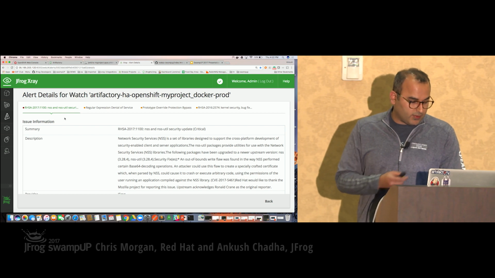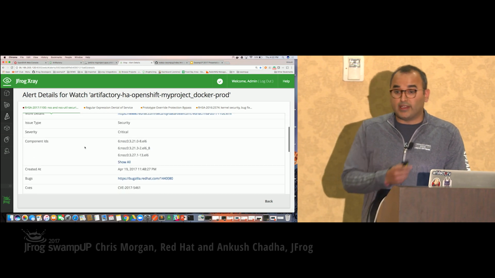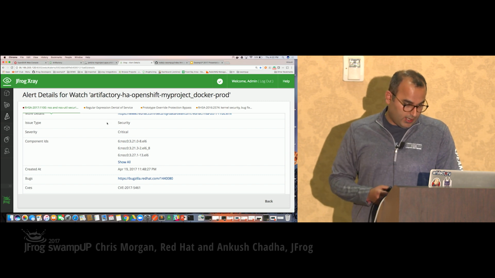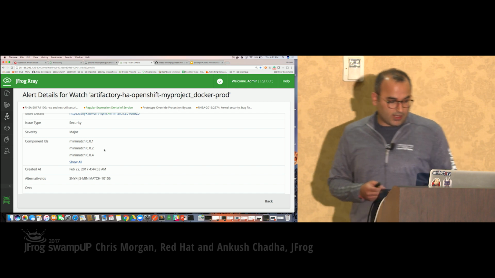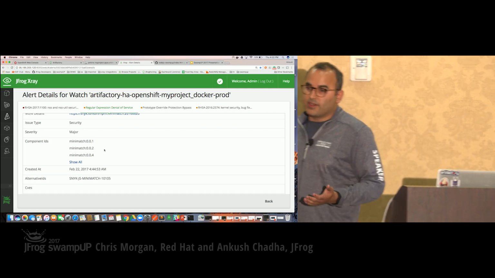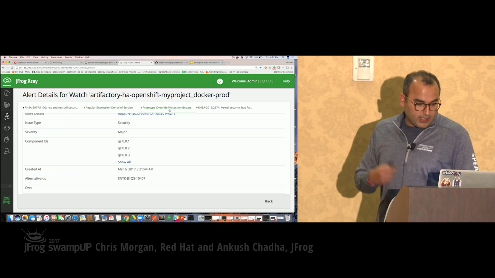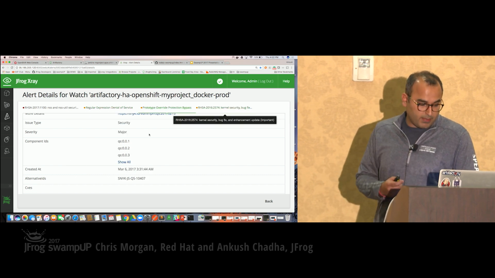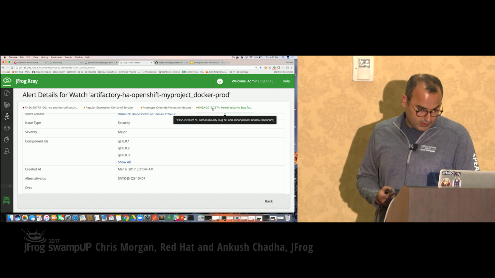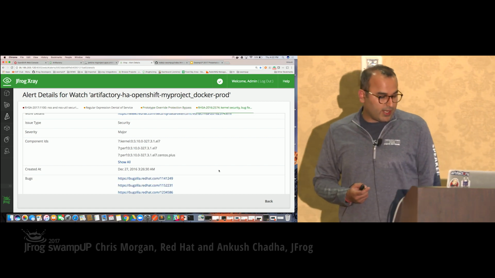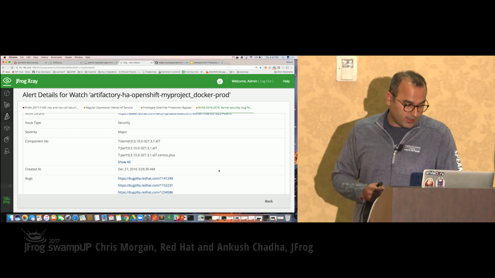There's one NSS package with a critical vulnerability, and this is the one that I'll be fixing. It uses mini-match, and it's prone to a DDoS attack. Similarly, there are other issues. There's another NPM package, and again, this data is being pulled from Xray. And there's another package which is part of the base image which I'm using.